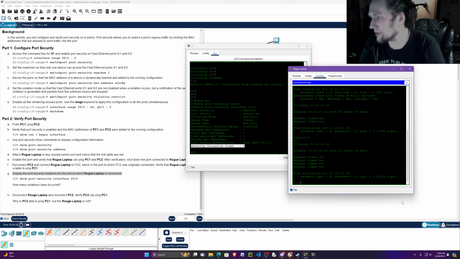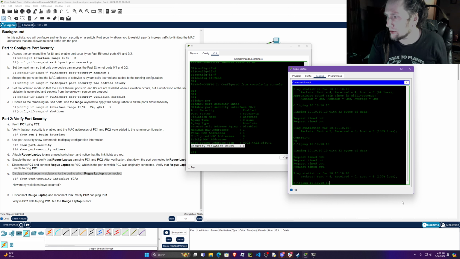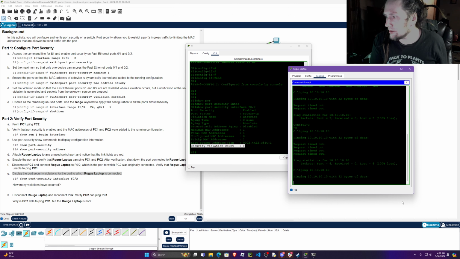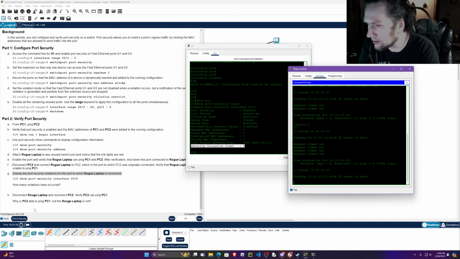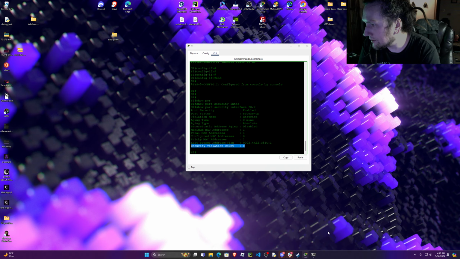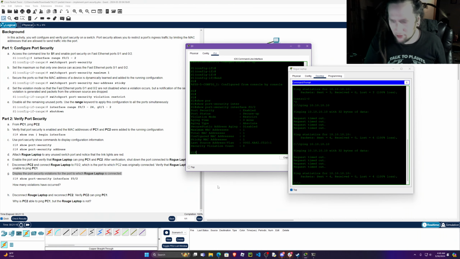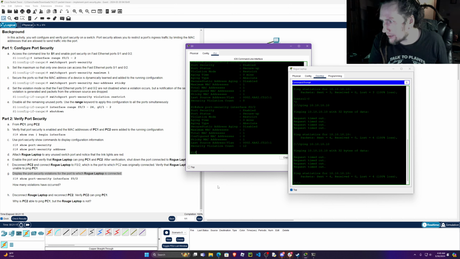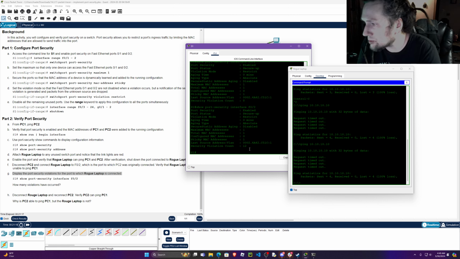I believe each one is going to generate 4 violations though. So if we do it again, we should click fast forward here just to fast forward through that. And then we should have 4 more violations. Yeah, exactly. So each ping will generate 4 violations.